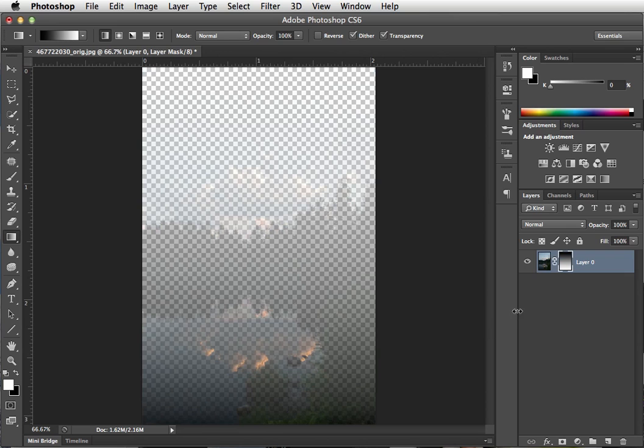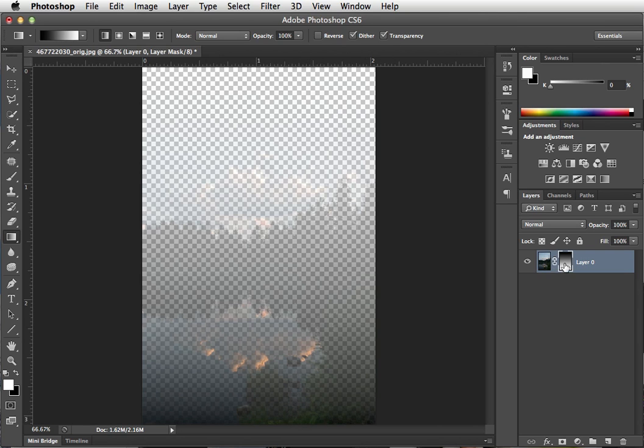Alright, so what's happened here is where the mask is black, it pokes a hole through this layer, and since there's nothing underneath, just transparency, that's why we get this little checkerboard. And you'll notice that as the grays get lighter, more and more of the image is showing through until you get all the way to white, where you can see it's completely opaque.